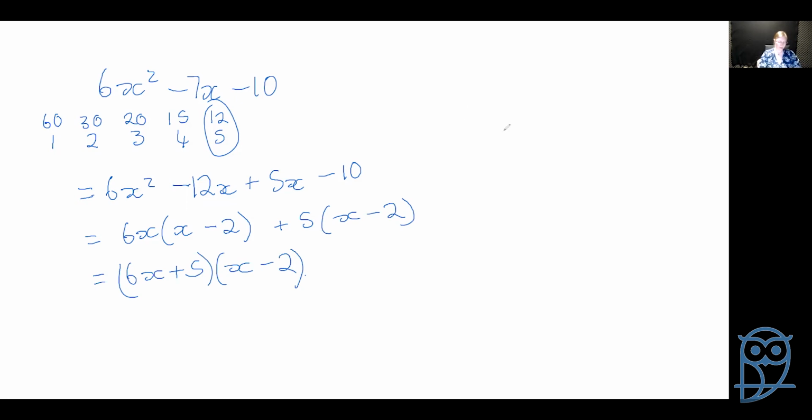So now for the both factors method. So I'm going to write it again. Okay, so factors of A and factors of C. So factors of A, we have 6 and 1, and we have 3 and 2. Factors of C, we've got 10 and 1, and we have 5 and 2. Okay, now this is the bit that takes a bit of time. We're going to have to multiply across and in sections in order to see which ones will work.